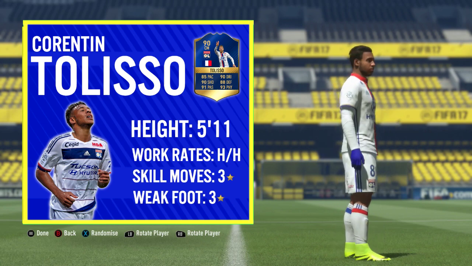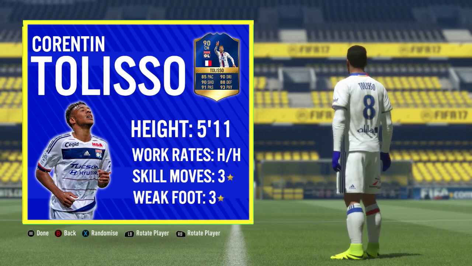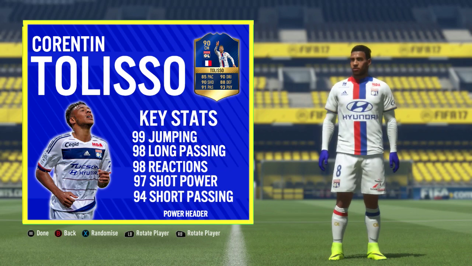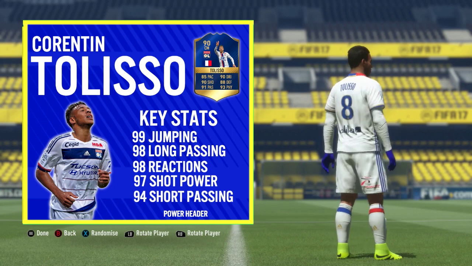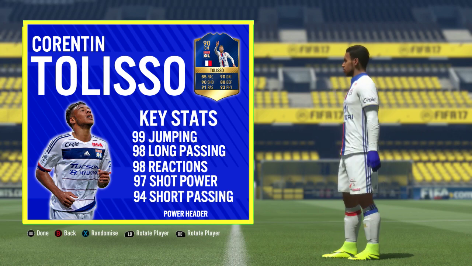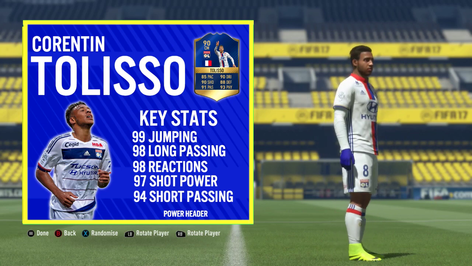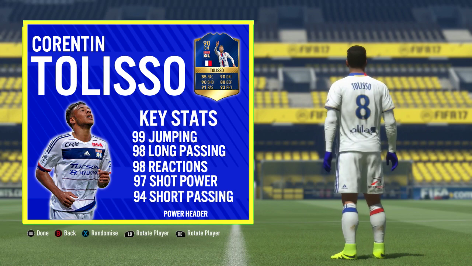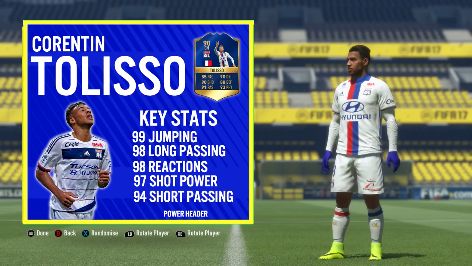But we're going to kick off the Tolisso review now with the basic information. He's standing at 5'11" tall, high to high work rates, 3-star skill moves, and a 3-star weak foot. Looking at his base card and top 5 in-game stats, an incredibly well-rounded central midfielder. He's 90 overall. 85 pace, 90 dribbling, 90 shooting, 91 passing, 93 physical, and 88 defending. So four stats there over 90, one that's under at 88, and then his pace being 85, absolutely unreal. Top 5 in-game, 99 jumping, 98 long passing, 98 reactions, 97 shot power, and 94 short passing, and only comes with one trait and speciality, surprisingly, and that is the power header.